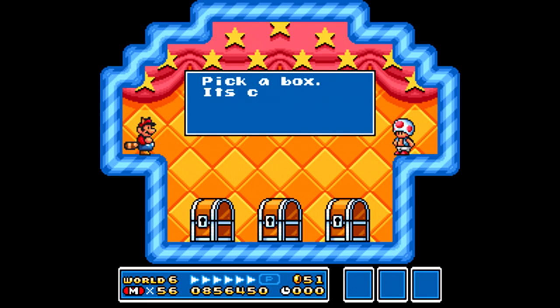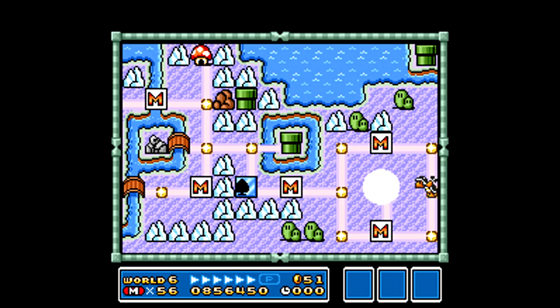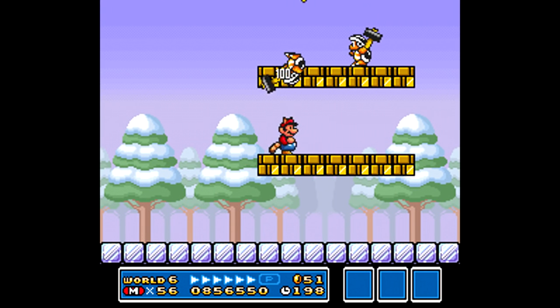In here, though, is the mushroom house that contains a Hammer Brother suit. Great ability that, of course, allows you to throw out hammers just like one of the Hammer Brothers, and it's an awesome, awesome ability, and I wish you could get more of them throughout the course of the game.